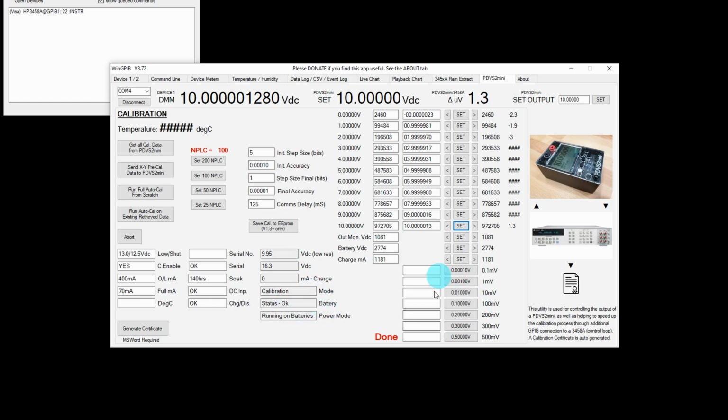And down here on the calibration certificate, I like to offer the actual real value recorded by the 3458A at various voltages here, from like 0.1 of a millivolt all the way up to 500 millivolts. And that's just to add them to the calibration certificate. Like for instance, I can set 500 millivolts, and then here it will give me the voltage.